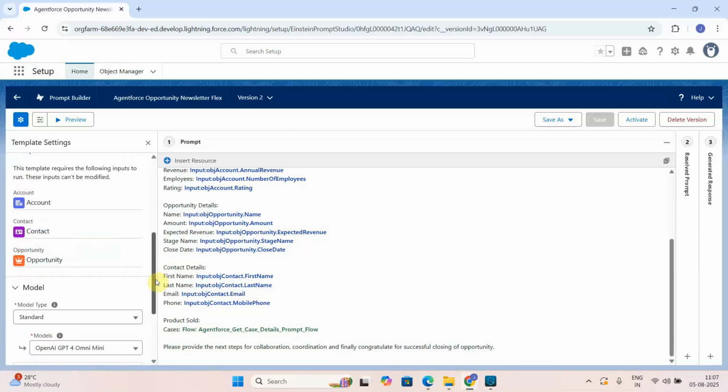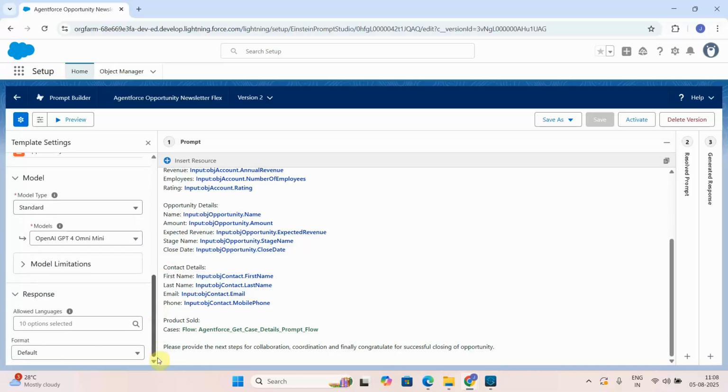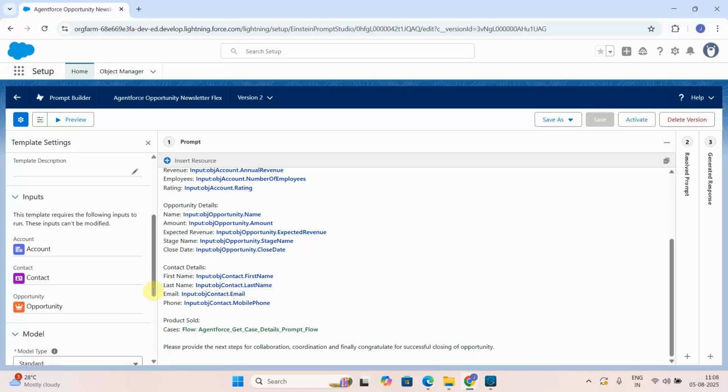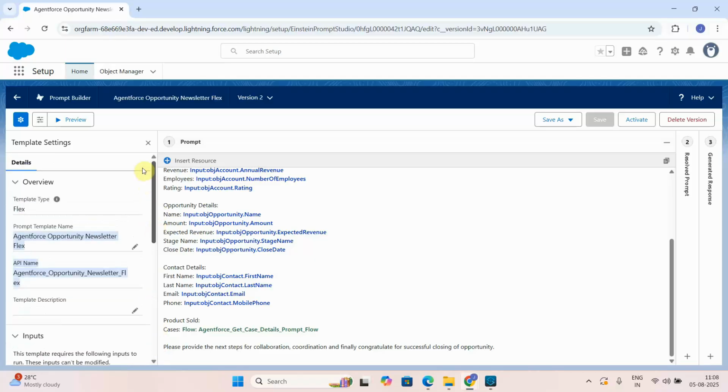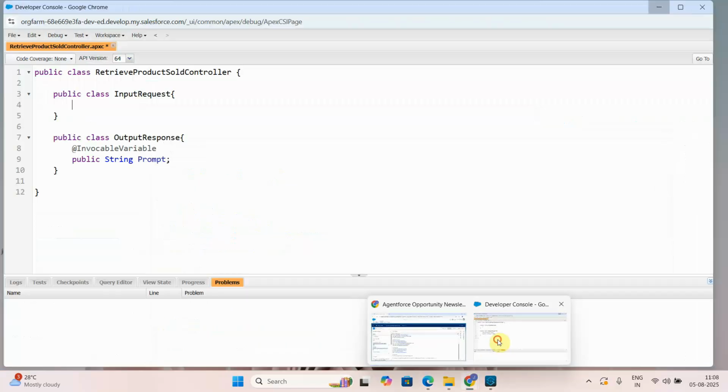Let me scroll down. Here we have these 3 variables: obj account, obj contact, and obj opportunity. So we have to give them the same way, and make sure the names match. You can see my previous video where I declared all these variables.